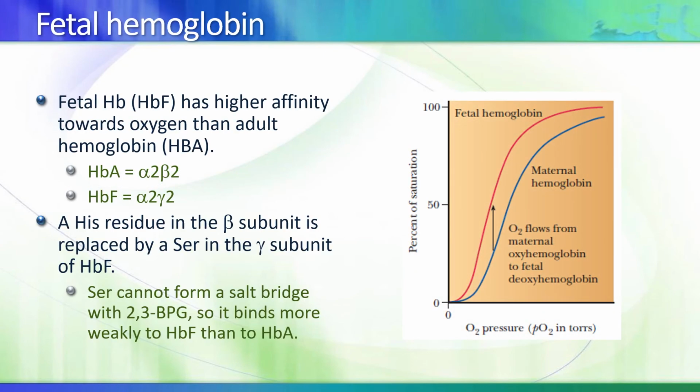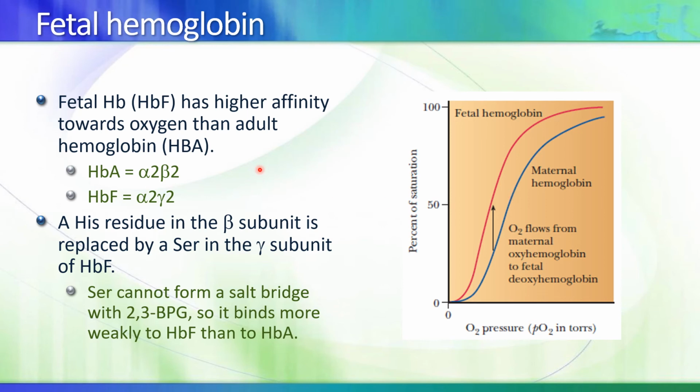So let's first talk about fetal hemoglobin. Question: is there a difference between fetal hemoglobin and adult hemoglobin? And the answer is yes. Fetal hemoglobin turns out to have higher affinity for oxygen relative to adult hemoglobin. Okay, so that's a good idea because you want the fetus to get more oxygen. It's a competition, so the fetus wins the competition, right? And maybe that's why pregnant women gasp for air all the time, because the fetus would take all the oxygen that they breathe in.